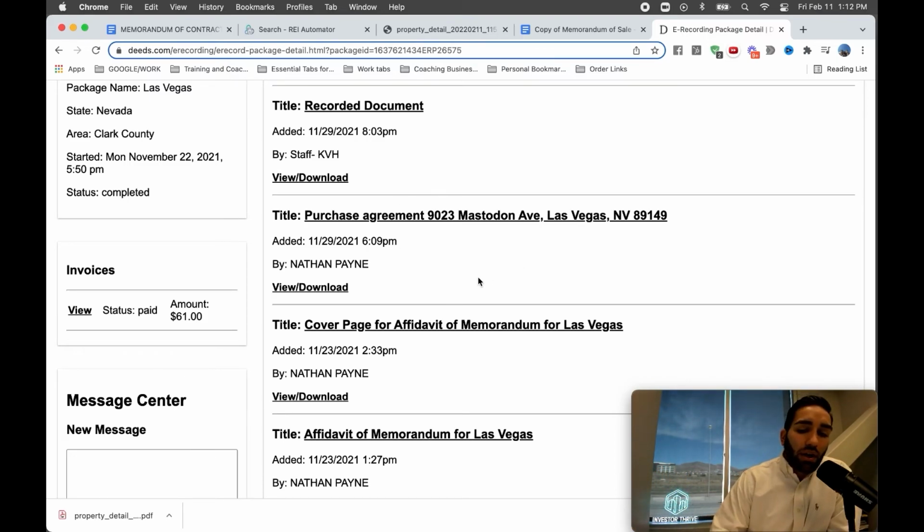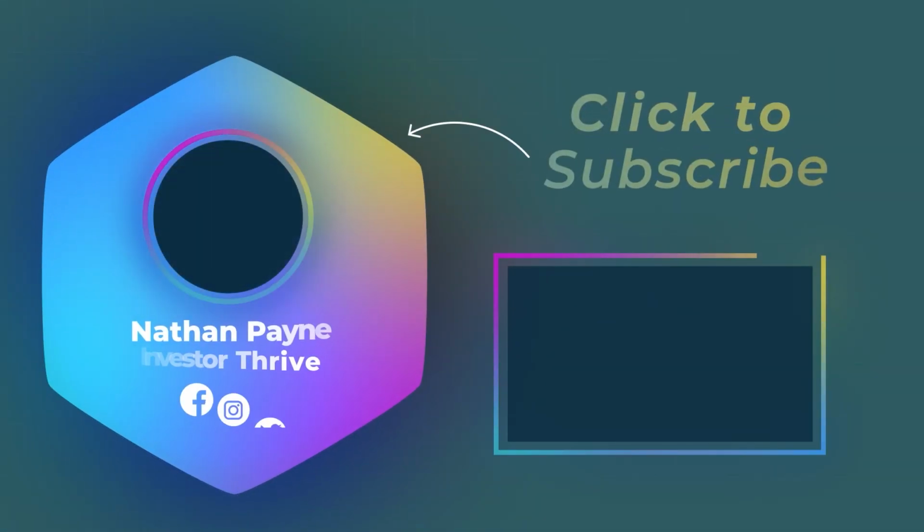So anyway, hope all that information was helpful. This is literally step-by-step how we do it and how you can do it and how you can protect your interest in your rights to buy a property that you've agreed on with the seller. Don't get pushed around. You made a legally binding agreement with the seller. You're going to buy their house, and you need to protect your rights to do so.